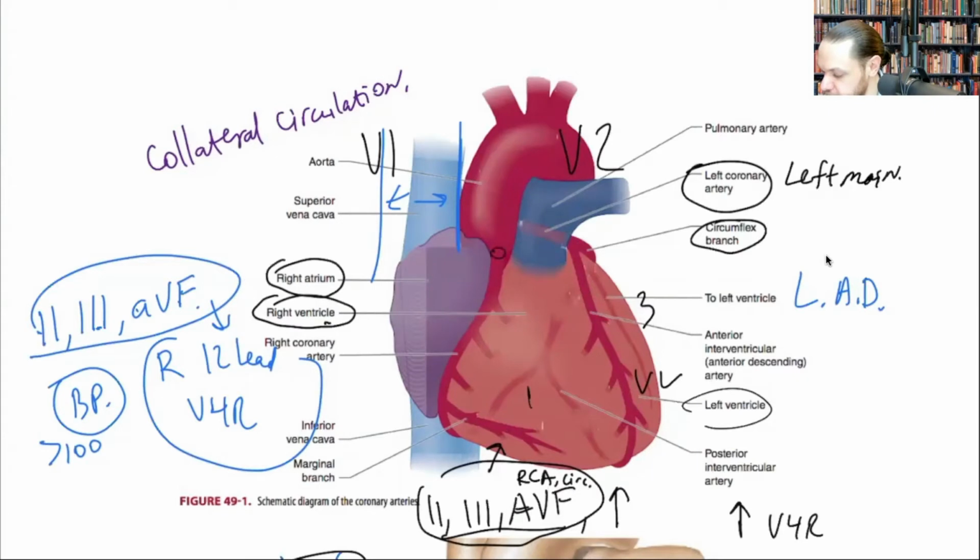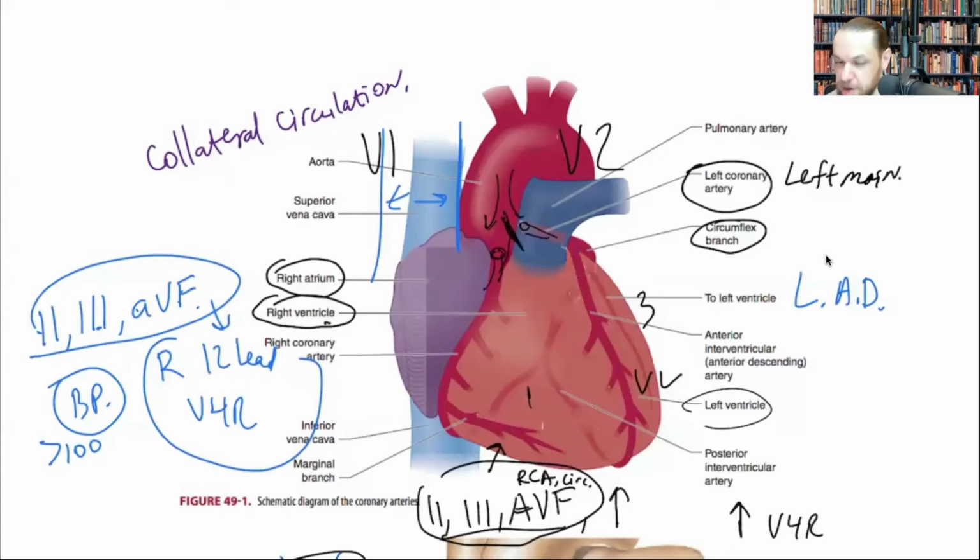So during systole, when the aortic valve opens, it blocks the flow of blood to these coronary arteries. But during the diastolic phase, when the aortic valve closes, it snaps shut, then this backflow of blood can fill your right coronary and your left coronary. So during the diastolic phase is when the actual feeding portion of your coronary arteries occurs.